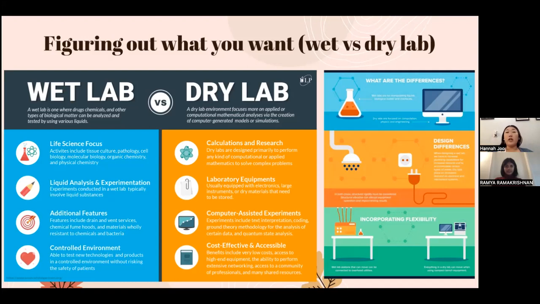So if you're really into coding or CS and you're much more into the calculation side of things, perhaps a dry lab is a better fit for you. It really just depends on your personal interest. I am not a coder, so I stay away from dry labs. But if you're someone who likes computer simulations, coding, and statistical research, a dry lab would probably include more of your interests than maybe a wet lab, where you're going to be staining cells or working with actual chemicals and trying to build molecules and stuff like that.